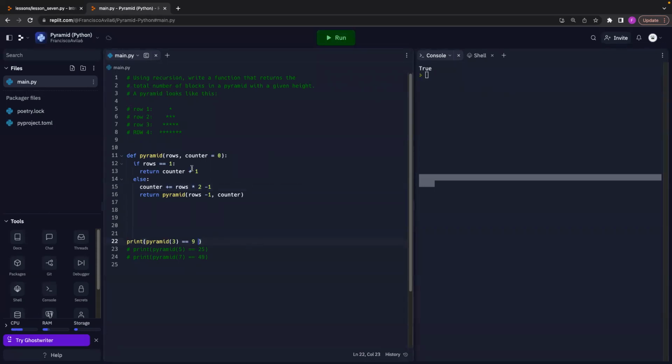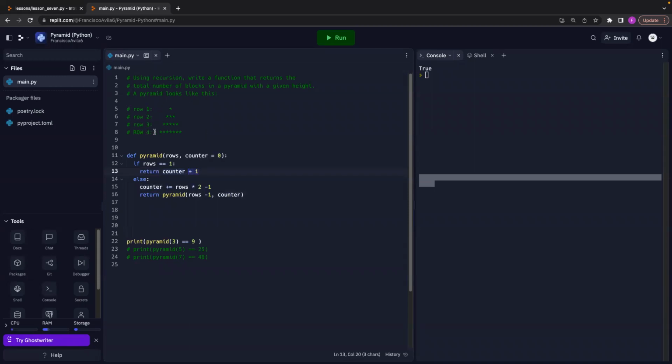Okay, there it is. And let me talk a little bit better through this. So counter is a second variable that we created where we're going to be passing pretty much the second value that we need, right? And the reason why we're passing this is because in the end, if row is 1, then I just want to know everything before it plus 1.